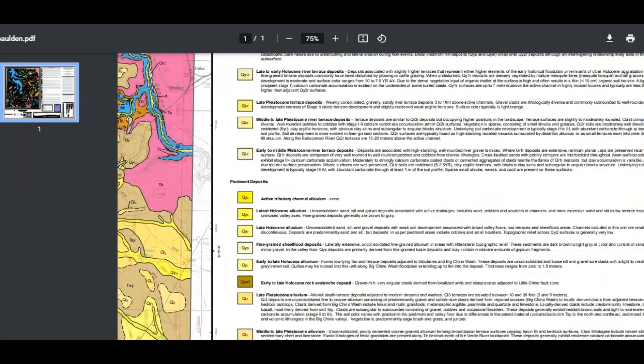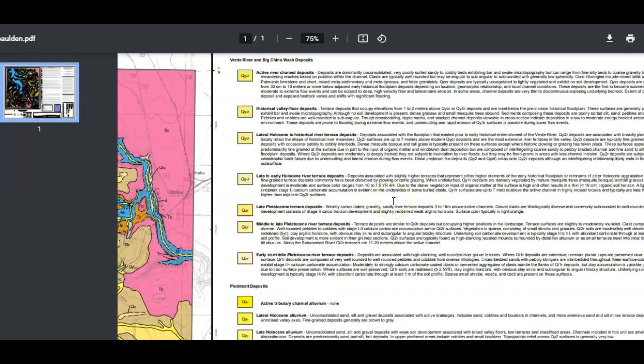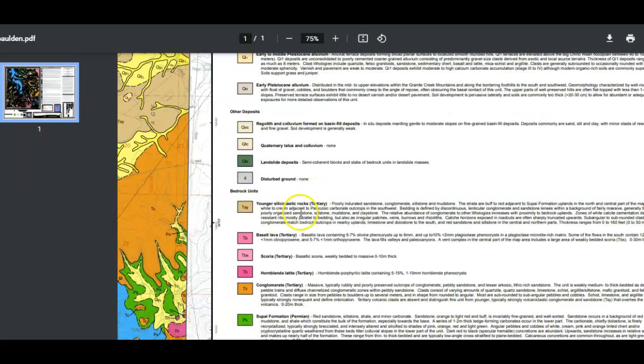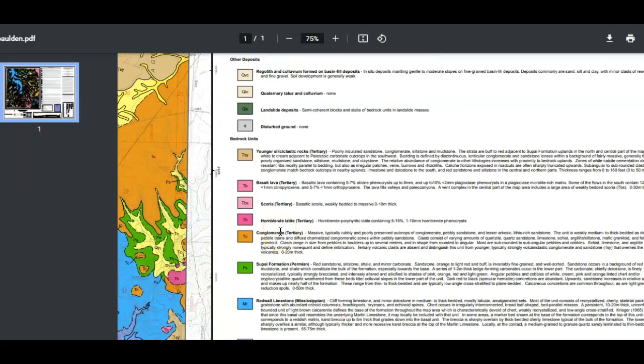So here is that legend or the key that I was telling you about. And you'll have learned this from the previous section on geologic maps, but usually the order of the rocks here is in a specific order. It's usually always the youngest is at the top and the oldest is always at the bottom. And so that's nice because if you're asked a question about that, you'll know where to look for that.